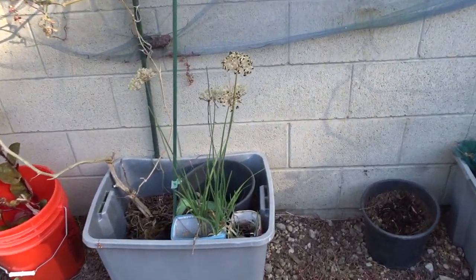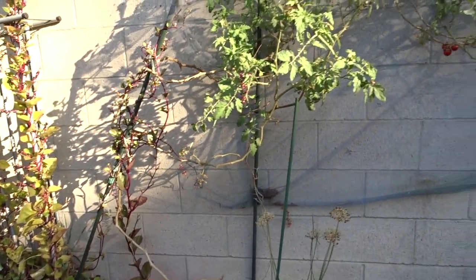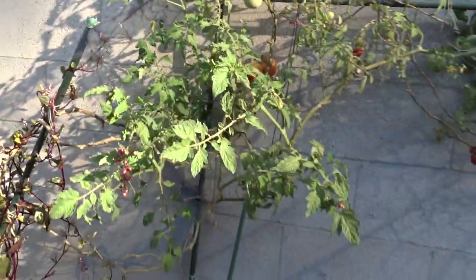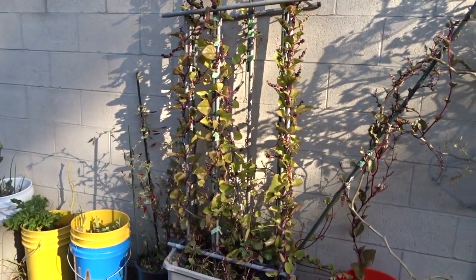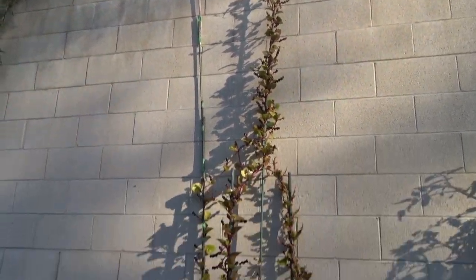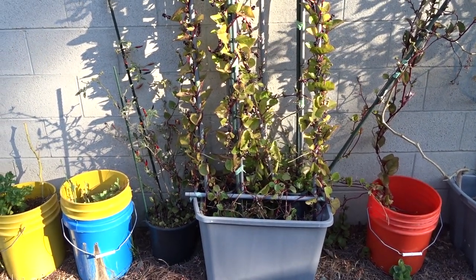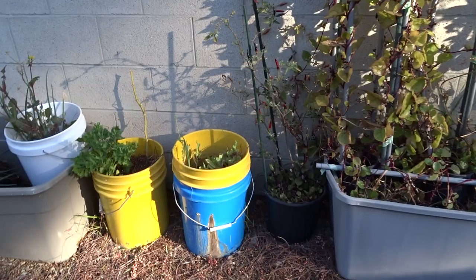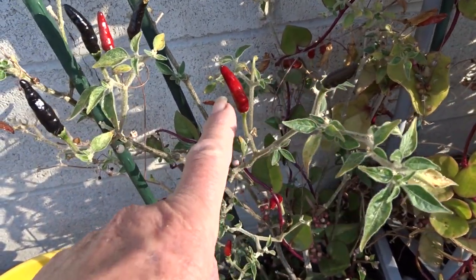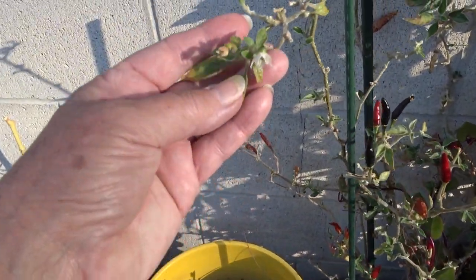Garlic chives — got to collect some more garlic chive seeds. Look at the tomatoes — oh my goodness, I've got big ones in the back there. I pick all the time but we pick as we need. This is the Malabar spinach and it has made it to the top — isn't that cool? But see it's starting to turn yellow. We're starting to get cool nights and it really likes it really hot. And then this is the black cobra — they go from green to black, that's what most peppers do before turning red. When they're red is when they're ripe. See, they're still flowering — isn't that cool?